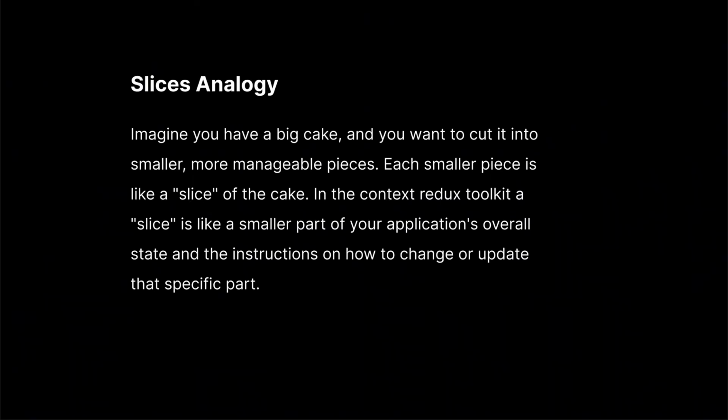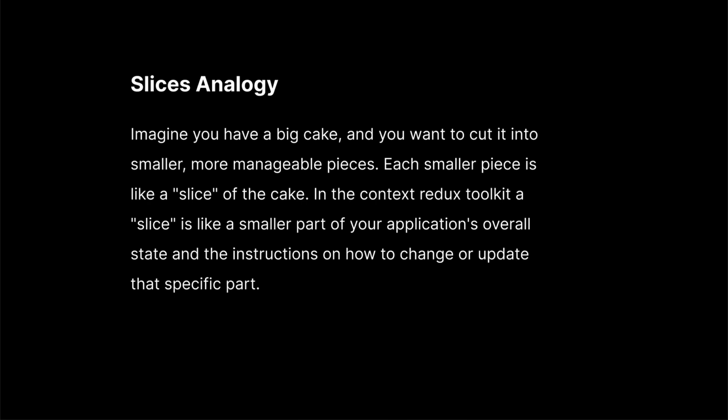Here is the analogy. I want you to imagine that you have a big cake and you want to cut that cake into smaller and more manageable pieces. Each smaller piece is like a slice of the cake. In the context of Redux Toolkit, a slice is like a smaller part of your application's overall state and the instructions on how to change or update that specific part. That's as simple as I can go.